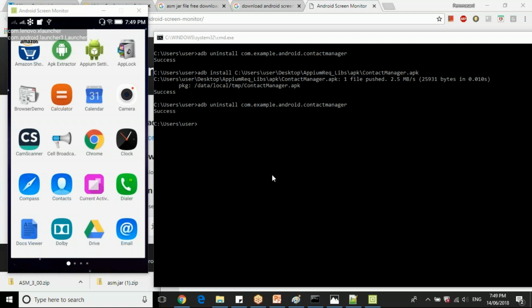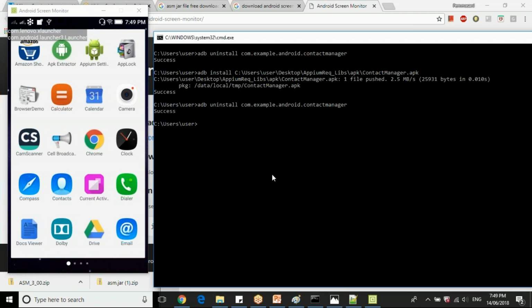So, ADB install. First you connect the Android mobile device. You set up the Android debug bridge after installing the Android SDK. Once your Android debug bridge is available, connect your mobile device with a USB cable.